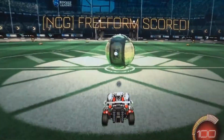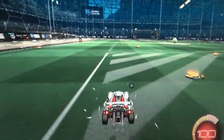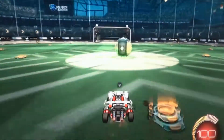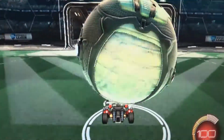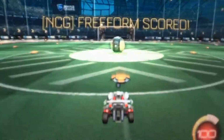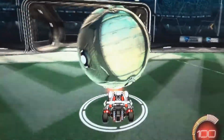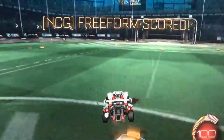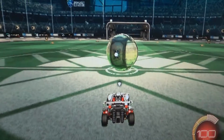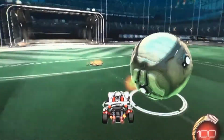Another good way to practice this is if you're on PC, there are not just training packs, but there are workshop maps for dribbling challenges where you have to keep the ball lifted to reach the end, which some of them are extremely difficult because of going up walls and stuff, but they're really useful. That's where I learned for the most part how to carry the ball in straight lines and with little cuts and stuff.